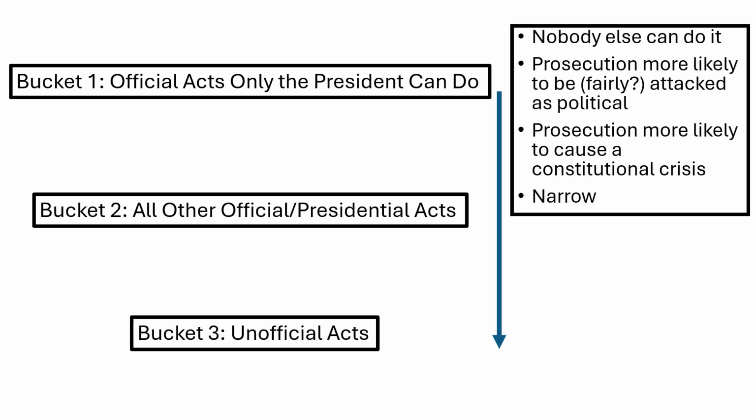So you can look into the president's motive for other purposes. But the motive isn't going to be what decides that something is in bucket 1 or bucket 2 or bucket 3. If something is in bucket 1, an improper motive isn't going to take it out of bucket 1. If it's in bucket 2, an improper motive isn't going to take it out of bucket 2. Basically, when we decide whether something is in bucket 1, 2, or 3, we're doing that based on the actions and the conduct that we can readily identify. We're not going to do an inquiry into the motive to determine whether something's in bucket 1, 2, or 3. So it's not saying that motive is irrelevant or that it can't be used by a prosecution of a president, but it cannot be used to decide whether something is in buckets 1, 2, or 3.